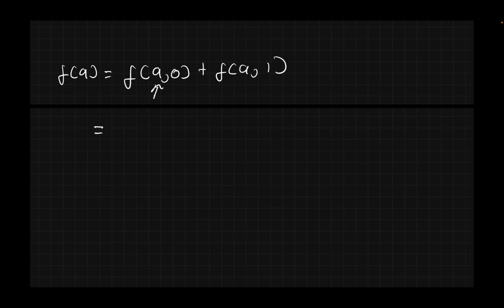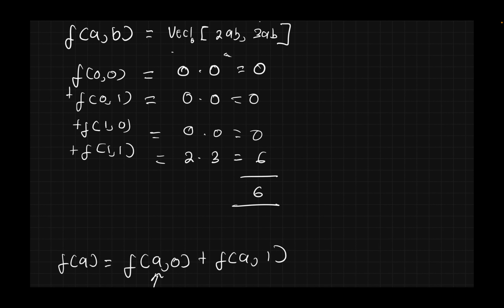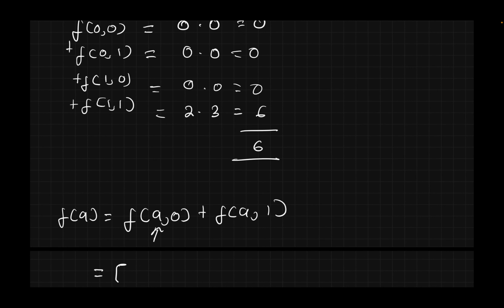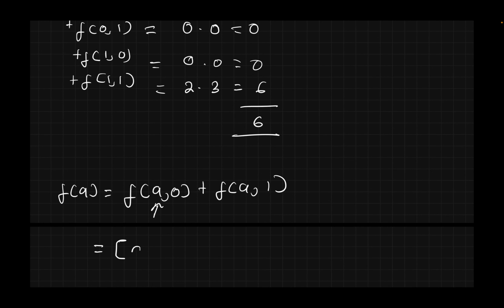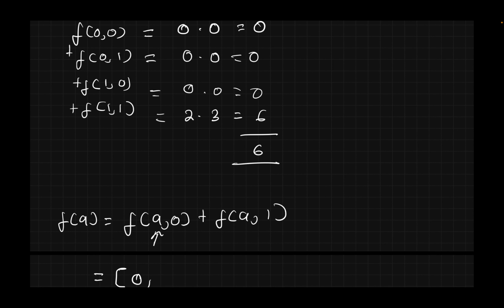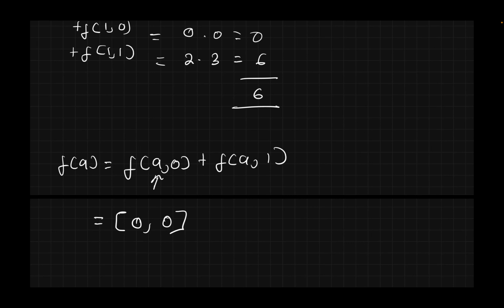So to get f of a 0, this is a product polynomial, right? So we're going to partially evaluate each of them at b equals 0. So that's 2ab. B equals 0 for the first one is what? 0, right? And b equals 0 for the other one is what? So that's like the FA 0. Good? Which is the same thing as 0. So it's just gone. Does it make sense? Then let's focus on FA1.